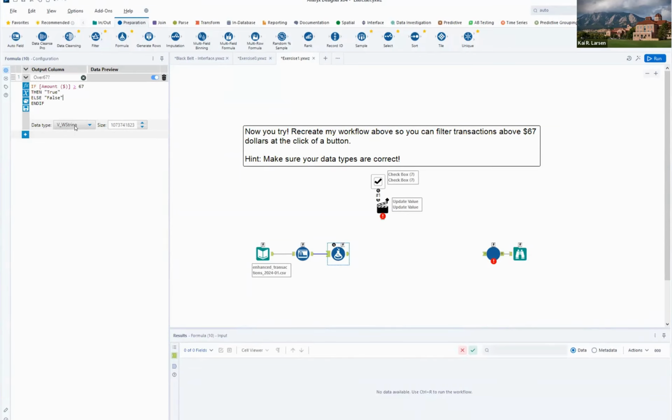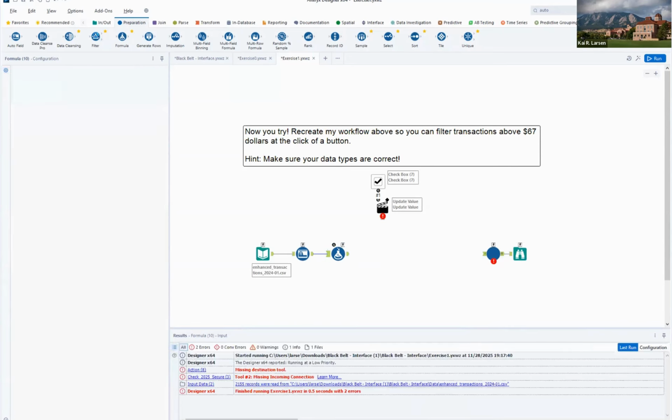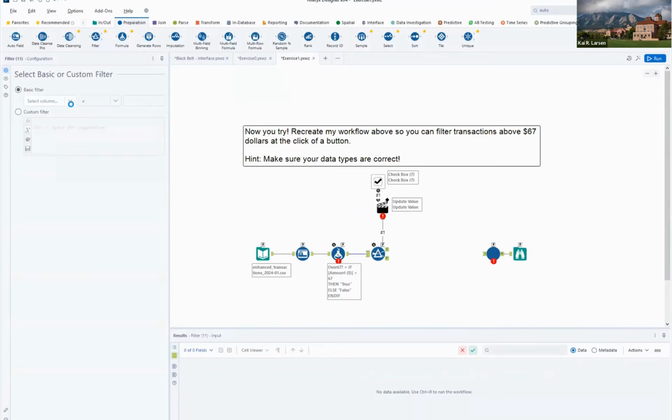And we'll contain that in a string and move on to a filter. Now, what I would normally now do, and notice it connected up to my action tool right away. We could have done that manually, but let's just do this one now.